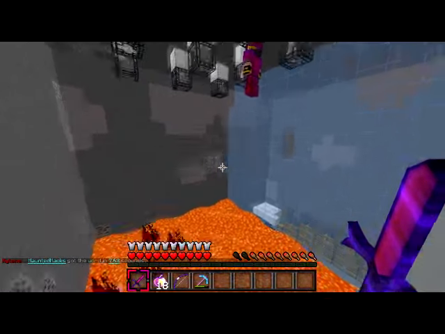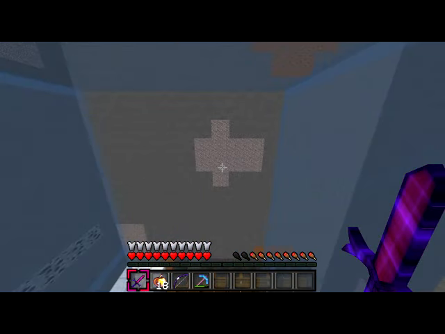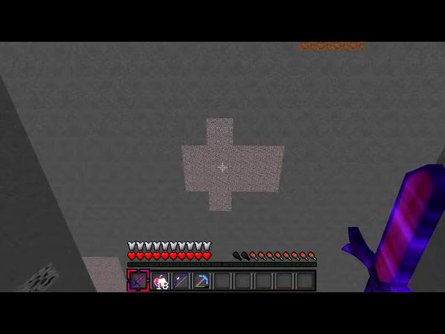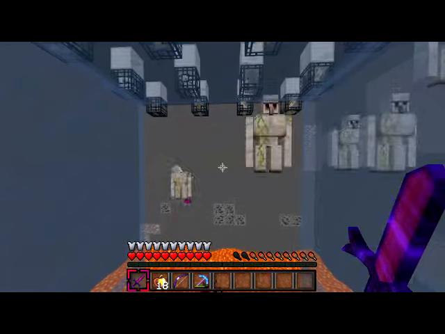So, what does iron sell for in the shop? I don't know, but I know in slash shop it's 960 per stack. This is like 20 right now. I think I did that wrong. Yeah, well, this raid looks pretty good.